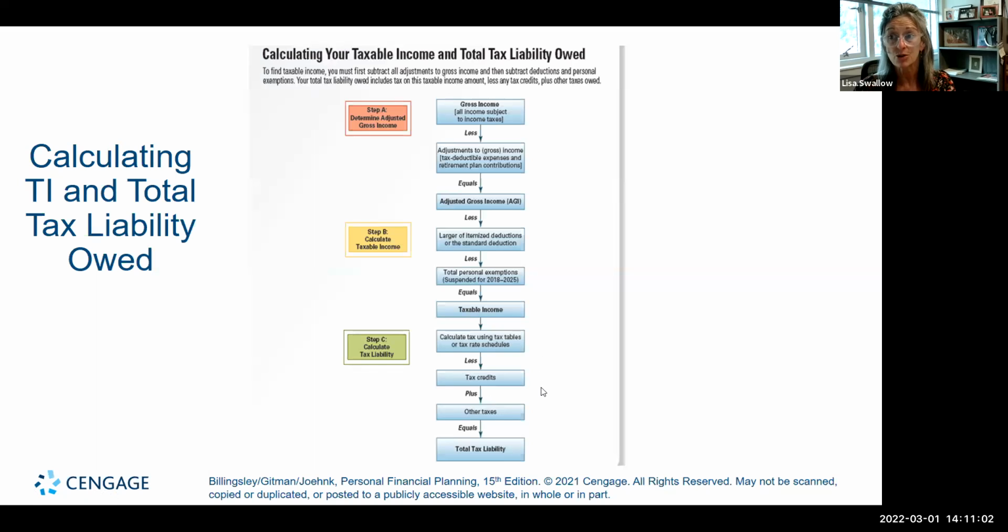Most of you, since you're in school, will have something called an education credit. And those can be worth thousands of dollars. If your parents pay for school and they claim you, they're going to be getting that credit. But if you pay for more than 50% of your own upkeep and you pay for your own school, you will need to calculate something called a higher education credit. And it can be worth a lot of money.